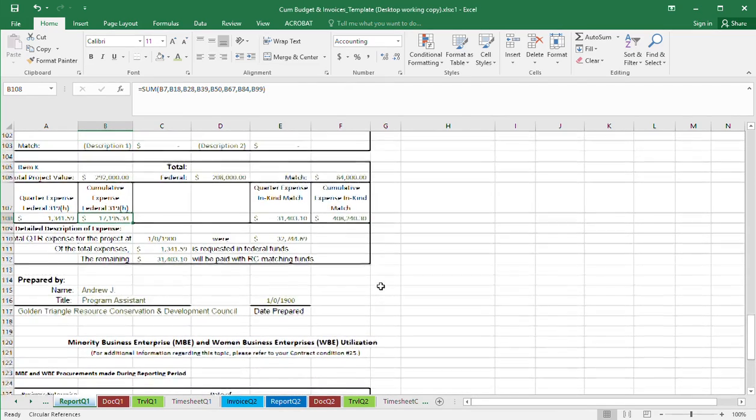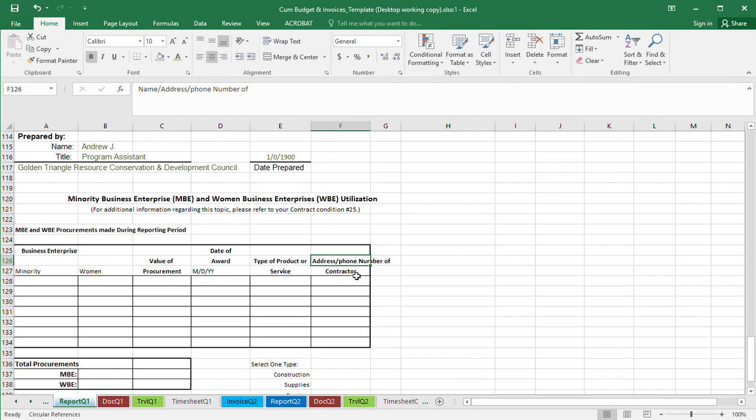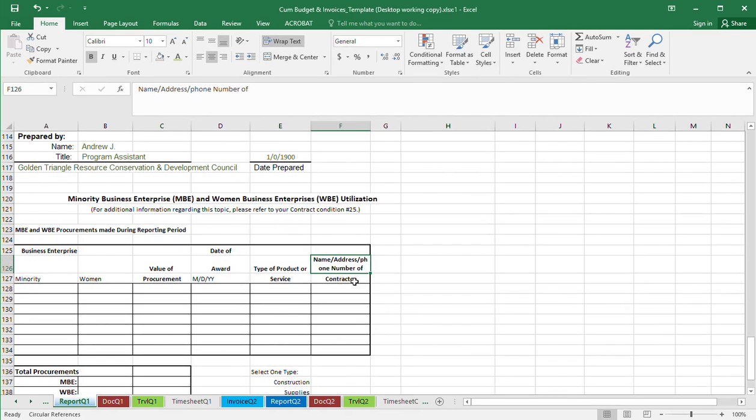I can see that I've got a little bit of tweaking here with that bit of text there. Maybe I just need to tell it to wrap text. But anyway, hopefully in the template you receive, you'll see that page will print off for you, as it's necessary to be submitted, my understanding, with each quarterly report.